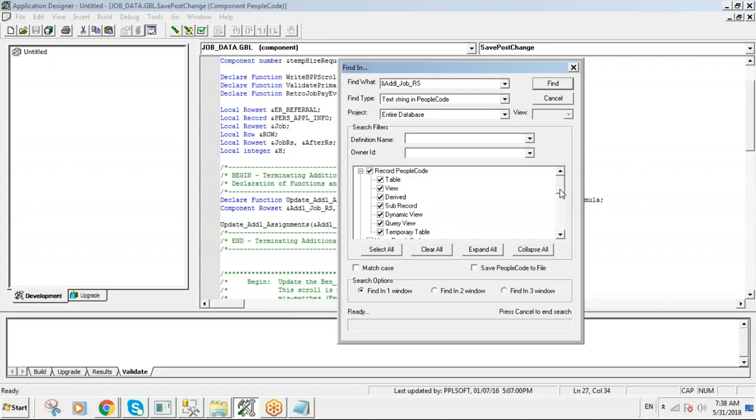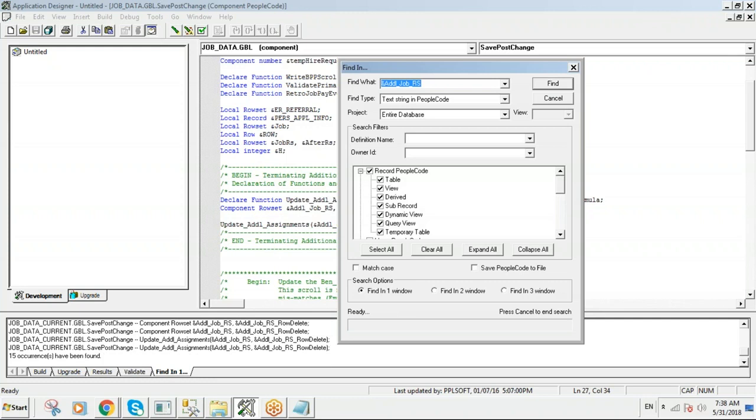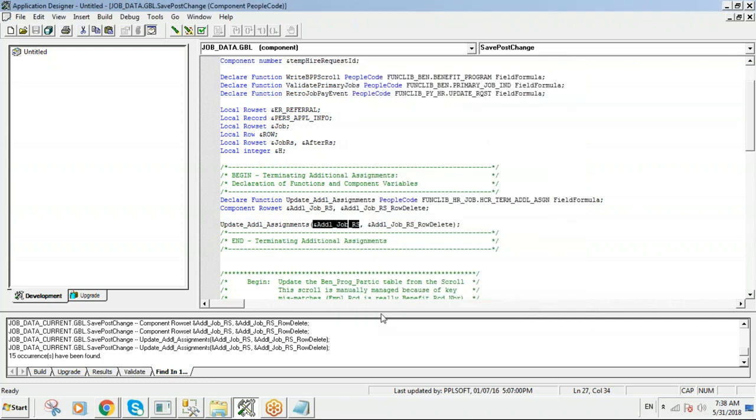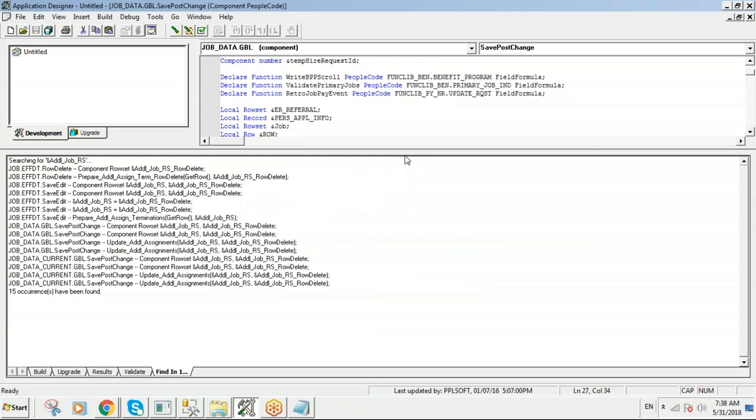Okay, I selected next. What should I do? Click on find. Maybe it will take some time, but this is the best possible way. Okay, it's done. How many occurrences? 15 occurrences, right? Look at this and tell me where we can find the information. Look at these occurrences and tell me where is the possible value assignment.